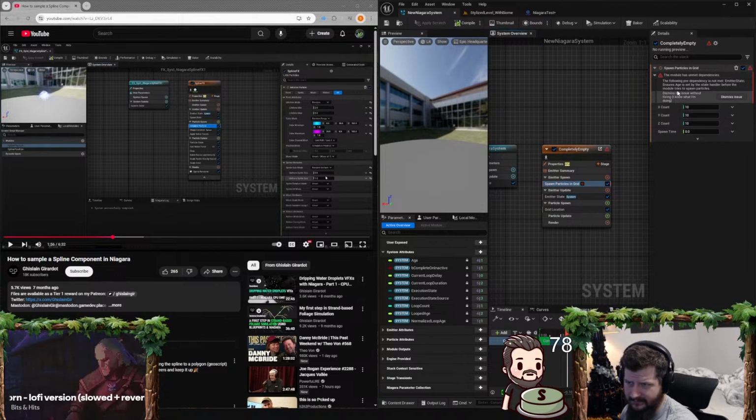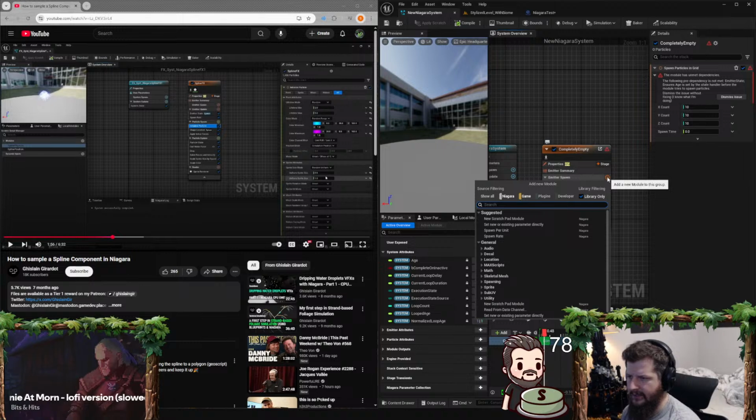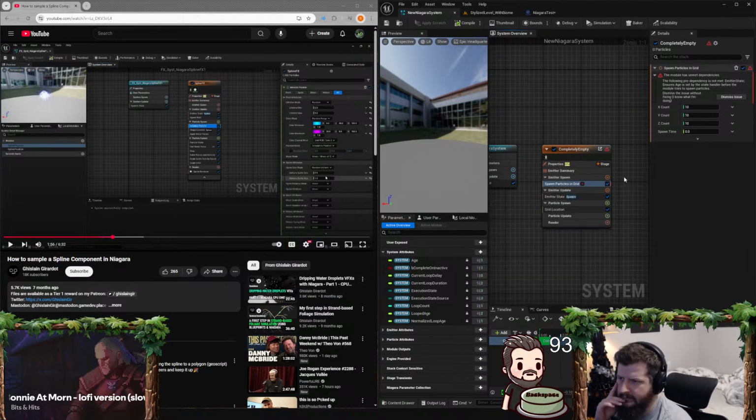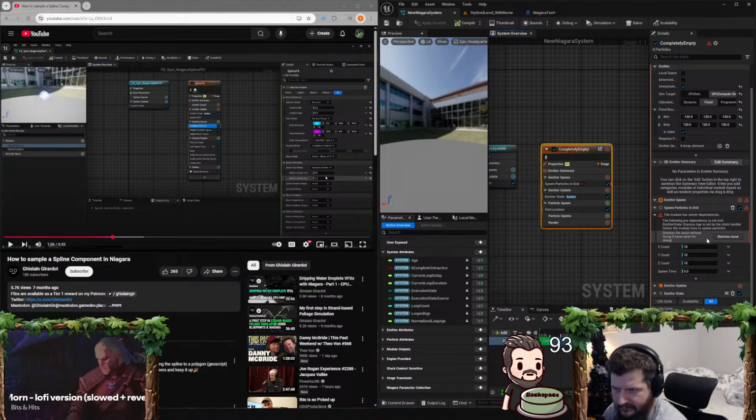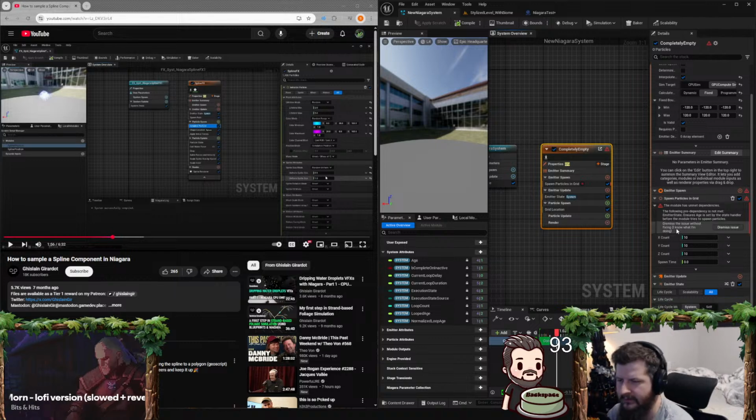Compile. Can I move this? Emitter state? Do I need state in here? No, can't put that in there. Oh god, he did his for like an older version or something. Oh geez, what do I have here? I like how it says I know what I'm doing in parentheses. I don't though, so I'm not going to click that. I don't know what I'm doing.